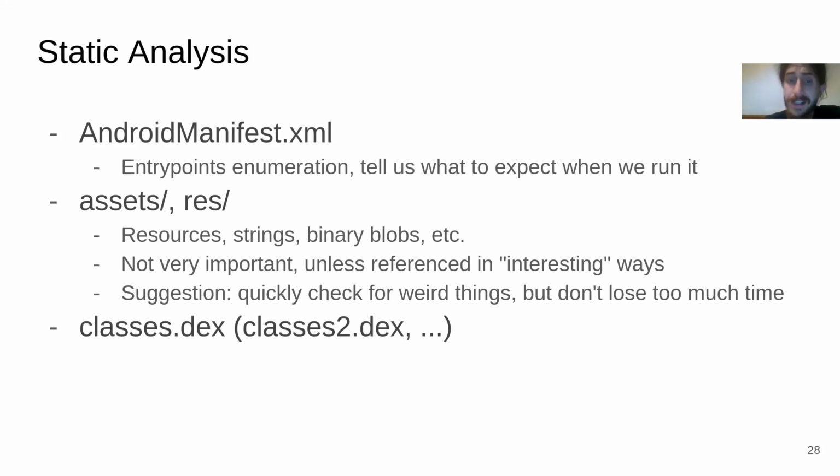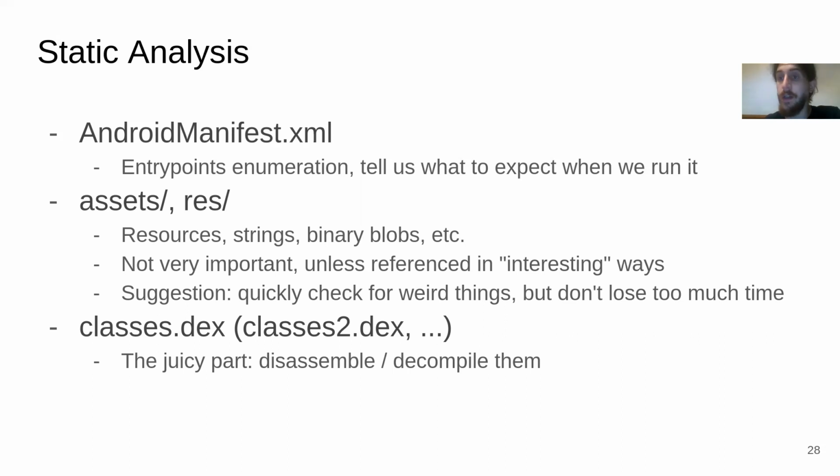Then there is, of course, classes.dex. If you have bigger APKs like the Facebook app, you're going to also have classes2.dex and so forth. This is because there are some technical limits. I think the limit is that you cannot reference more than 65,000 methods within one classes.dex file. That's a limitation of the Dalvik specification. But somehow they modified it so that you can have multiple classes.dex, and that's why you have classes 1, 2, 3, and 4, and so forth. Okay. This is, of course, where the juicy part is. That's where the code is, and there are several tools to actually dig deeper in this.